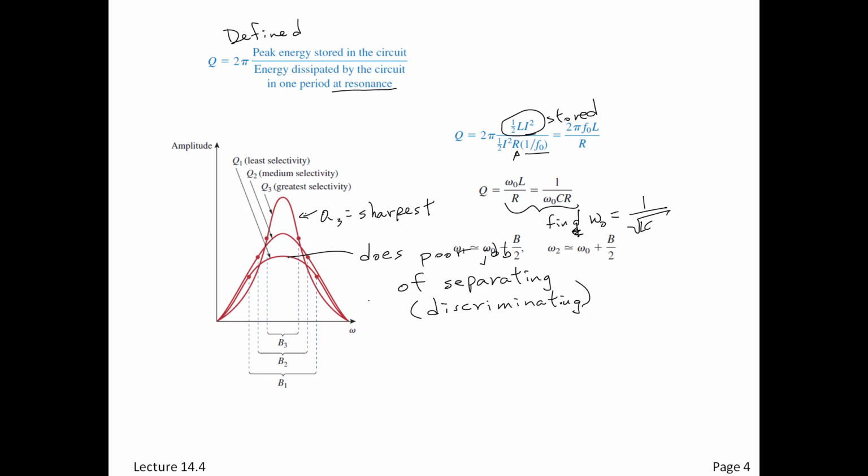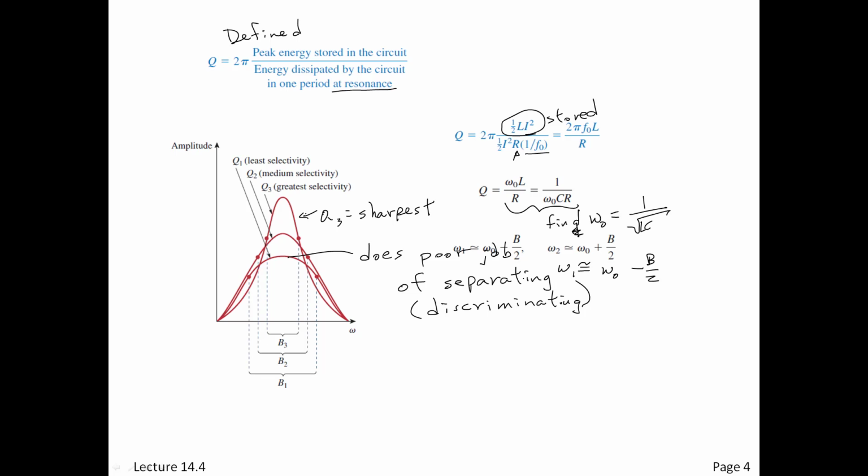All right. I kind of wrote over this, but we can see here clearly what's happening, you got omega 1. I just rewrite omega 1. Omega 1 is approximately omega 0 minus the bandwidth over 2. That's sort of obvious, right? So those are simple relationships once you find the Q.